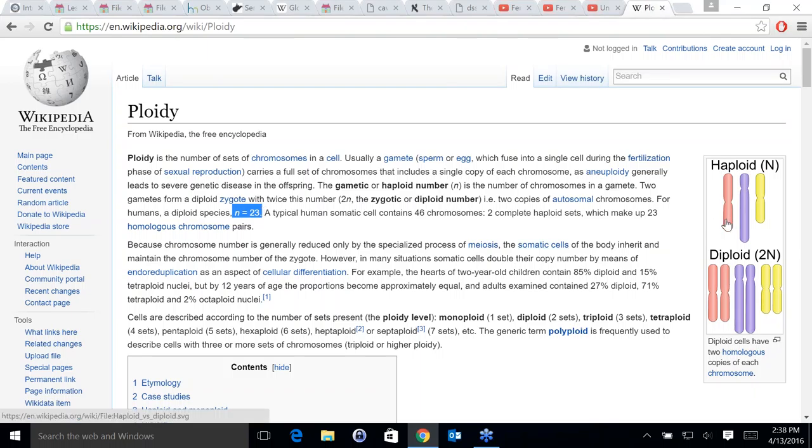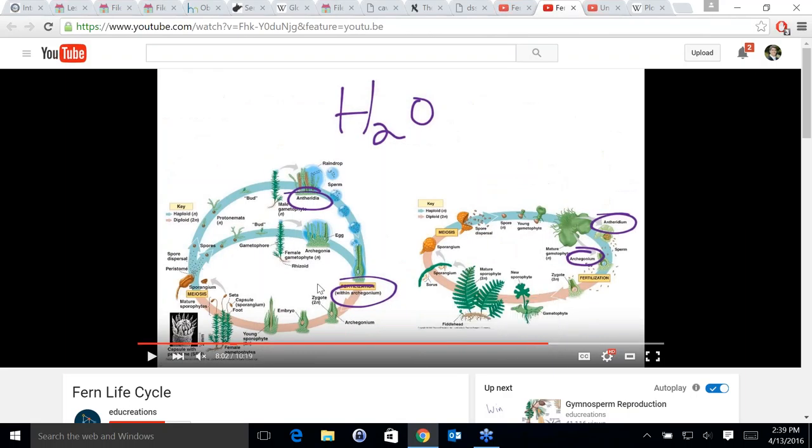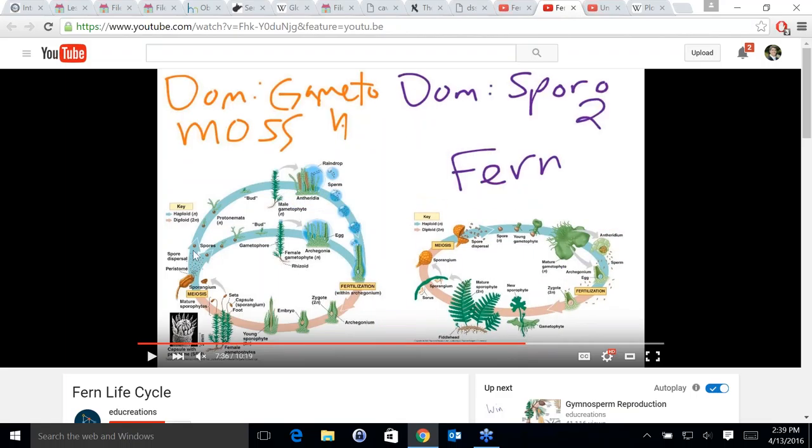They are haploid. In the ferns and the mosses, all the cells in this part of the cycle are haploid, and all the cells in this part of the cycle are diploid. The spores are haploid, and the zygote is diploid. The same thing happens with the moss life cycle: most of the time all the cells in the mosses are haploid, except when they are fertilized, and then you have diploid cells in that part of the cycle. Does that help? I hope that it was more helpful than confusing.